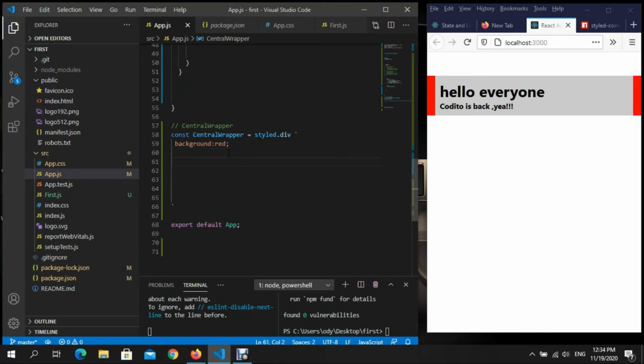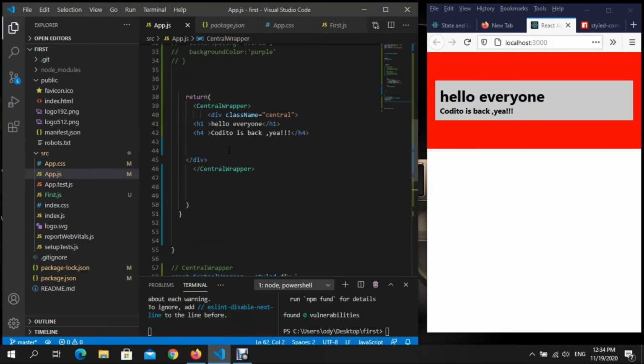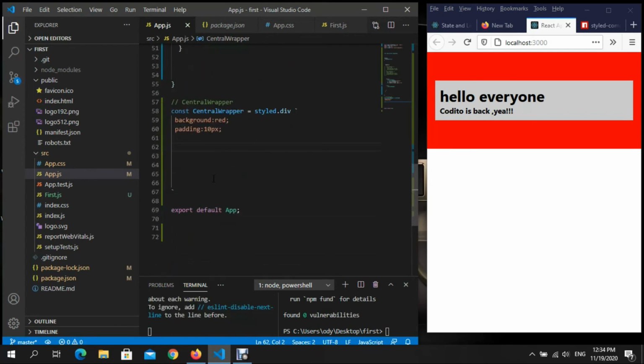Let's let the padding go now inside the central, and I'm gonna change the background and make it green.